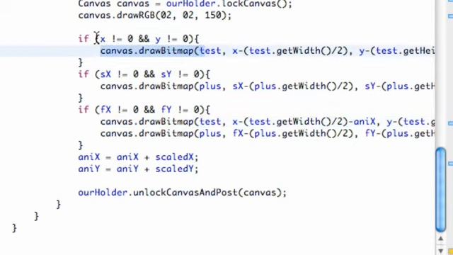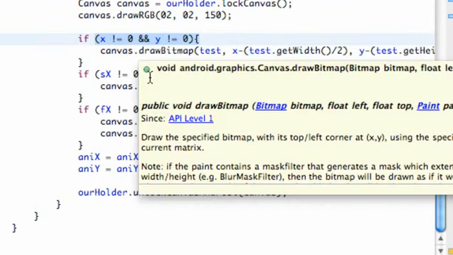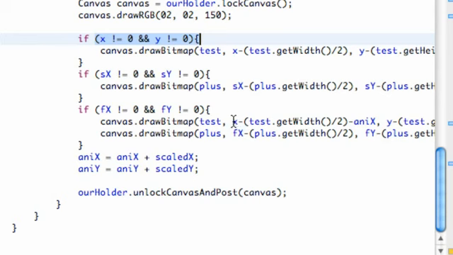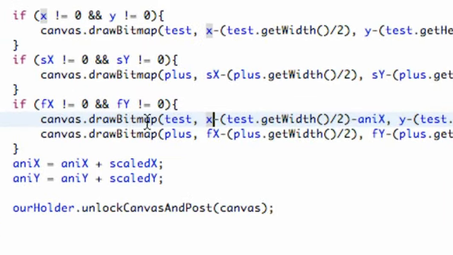We copied and pasted it from our regular standard X touching the screen. But we want to change this to the FX right here. When we draw our bitmap test, we're just going to change this to FX and this to FY. And that should fix the problem.